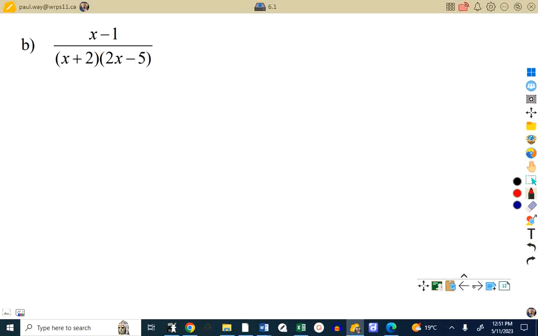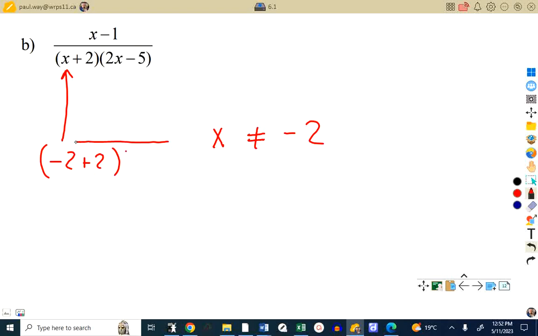Take a look at B. What are the values of x that are not allowed? Can somebody explain to me why negative 2 is not permissible for x, not allowable for x? Yeah? Negative 2 plus 2 is just 0. Right. When I load negative 2 into here, then I would get negative 2 plus 2 on the bottom of this expression. And quite frankly, I don't care what the top is. If that negative 2 plus 2, which is a factor of the bottom, is 0, since that factor is being multiplied by everything on the bottom, the bottom will be 0. So it results in division by 0.